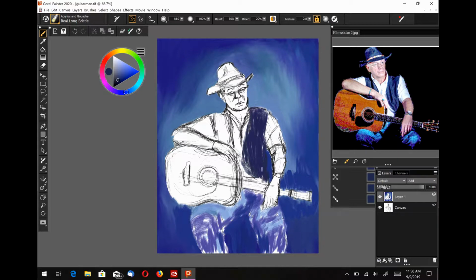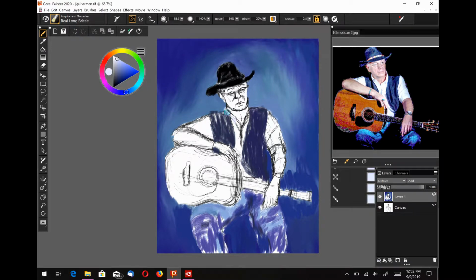And then I'm using a dark underpainting for the vest. The vest is probably black, but since I've overexposed the photo so that I can see all the details and the wrinkles, you can see the blue highlights. And then the hat is black, so I'm just putting the shape of the hat there. You can throw a little bit of blue into your black if you're following along traditionally, just to keep it from getting real flat, but we will be adding highlights to it anyway.